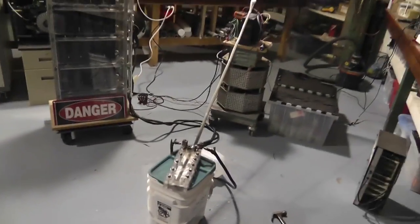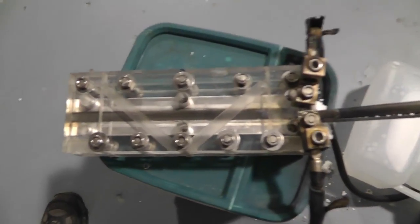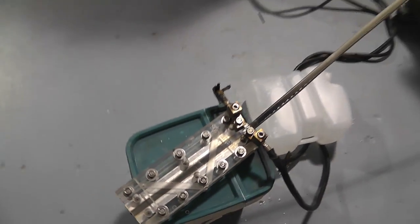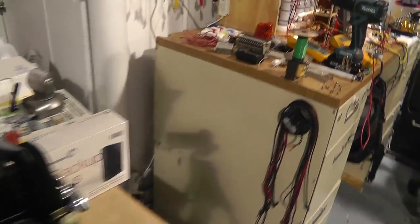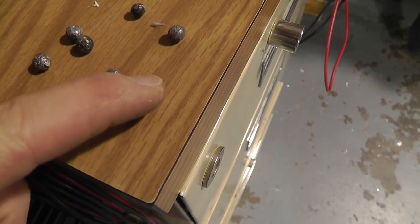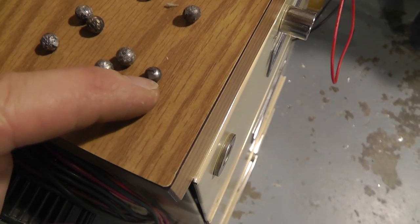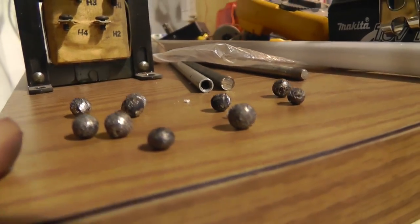Alright, well, I don't have as much time as I'd like to have today. I'm here on my day off and setting up some of these experiments. The railgun, I'm officially, at this moment in time, done with it for now. I will show you some of my ammunition that actually went through. This is the only one that actually made it all the way through, and you can see as it went through and came out the other end, it's quite nice looking. Actually, it's pretty flat compared to the other ones.